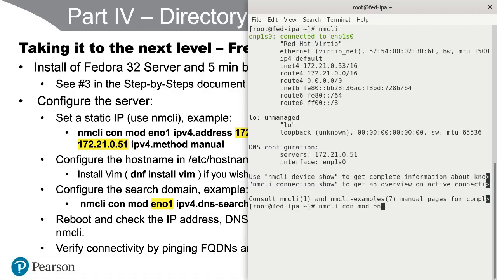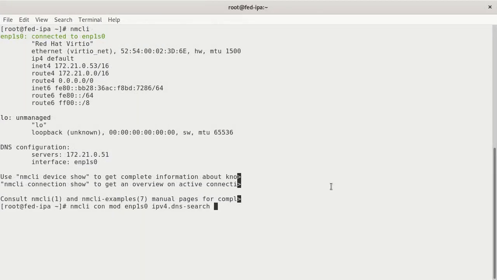And that's going to be, for me, enp1s0. IP version 4. I should have added this before when I did the nmcli command, but no worries. DNS search, and then that's going to be quotes. Let me just maximize this. That's going to be quotes here for example.com.